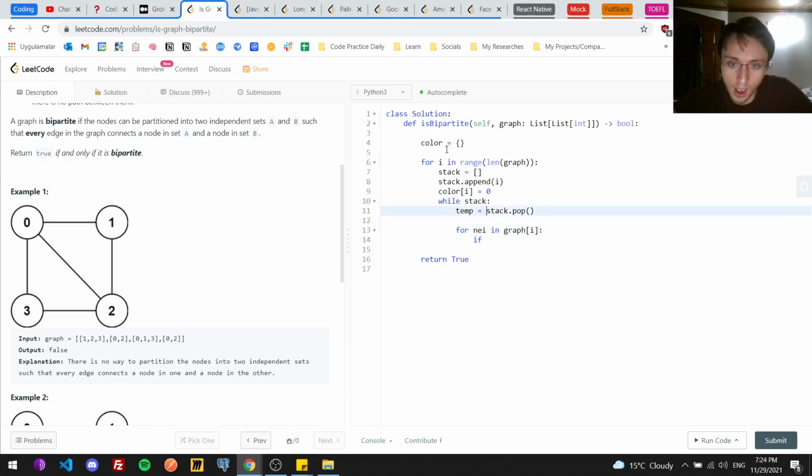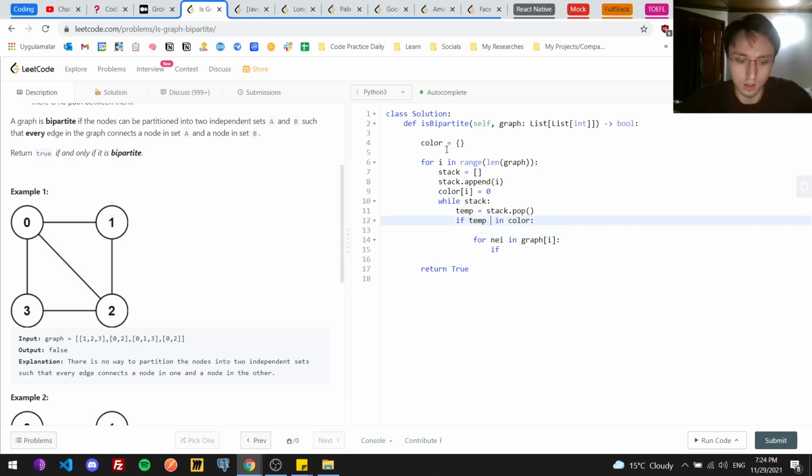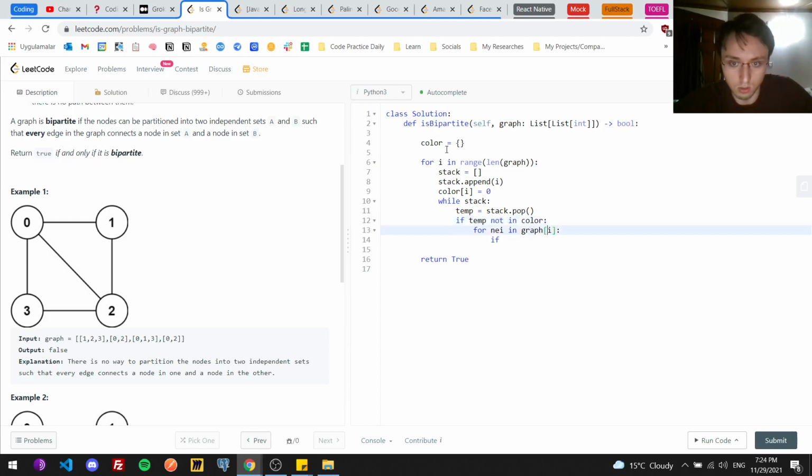Oh, by the way, when I pop it here, the first thing I want to do is check if temp is in color. If it is in the color, I want to continue. If it is not in the color, I want to mark it as color temp, 0 or something like that maybe.